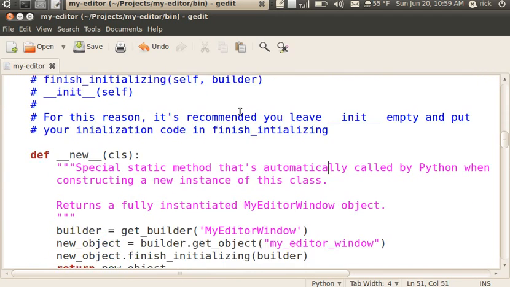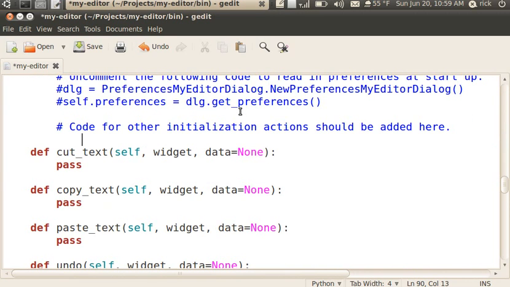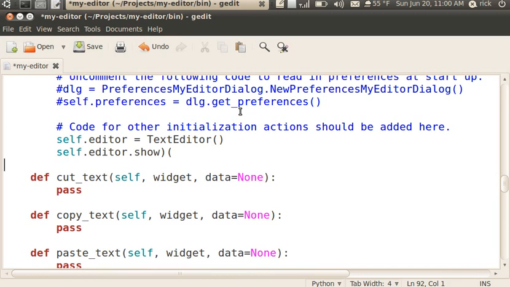Now I'll go down to the finish initializing function, the normal place to set up your window on first run. The first thing I need is an editor. So I've created a text editor. Now I need to show it, and now that it's visible, I want to add it to the window itself.